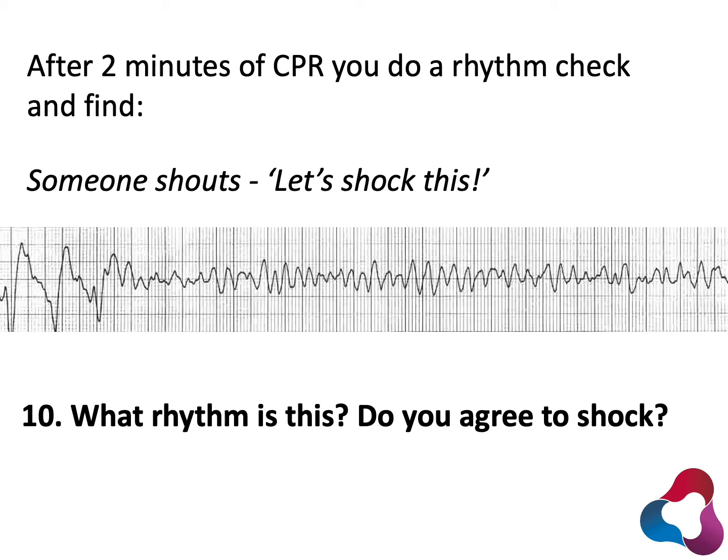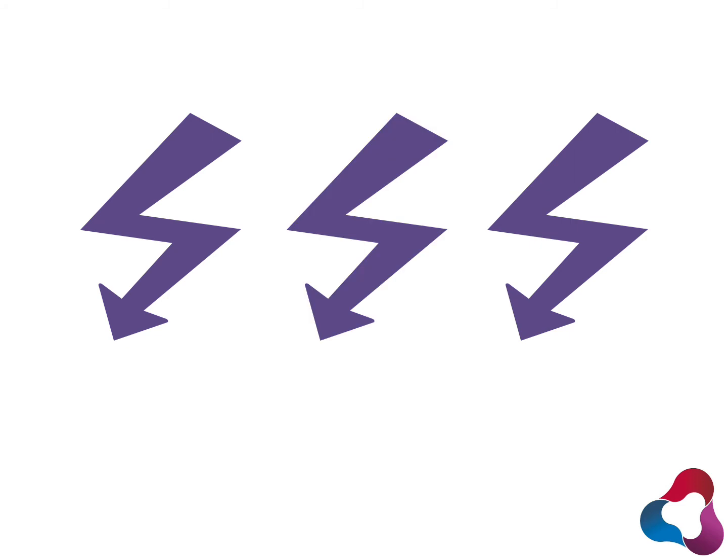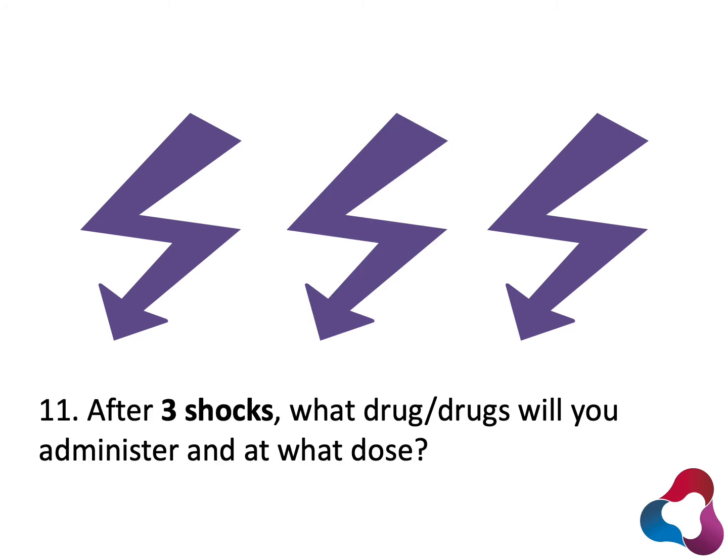So what are the things you're thinking of before shocking this patient then? So we need to be clear in our commands that we are giving. We need to ensure that the CPR is uninterrupted for the shortest amount possible, and we need to deliver a shock safely to the patient. You deliver the first shock and the second shock. You keep getting this rhythm. You deliver a third shock, and you start to think at this point, that's 3 shocks already.